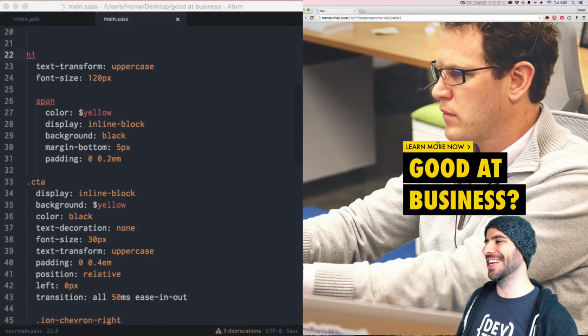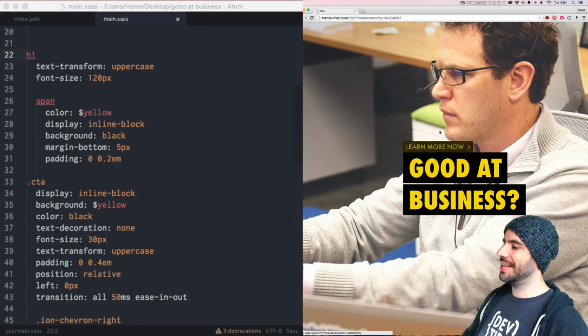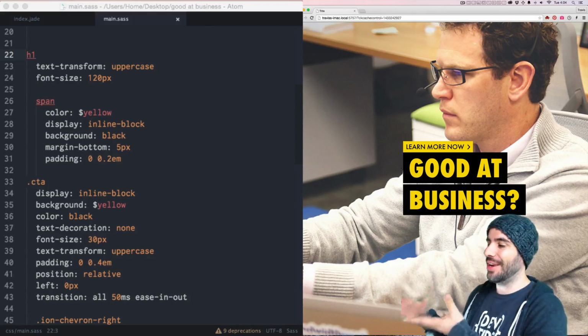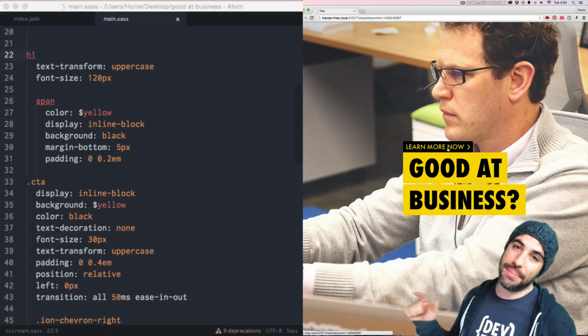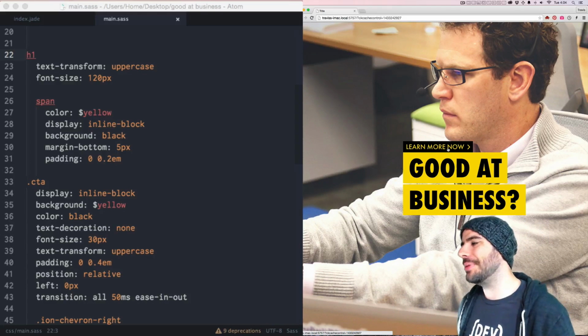Good at business. Okay, now it's got this weird hovering effect. If I hover over the title here, good at business, nothing happens. If I hover over the CTA, the button, then everything changes, and it's kind of weird and not very great, but I like it and it's fun.